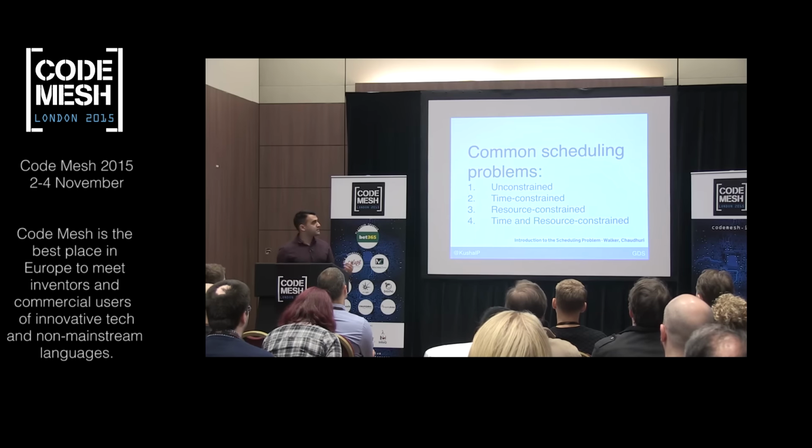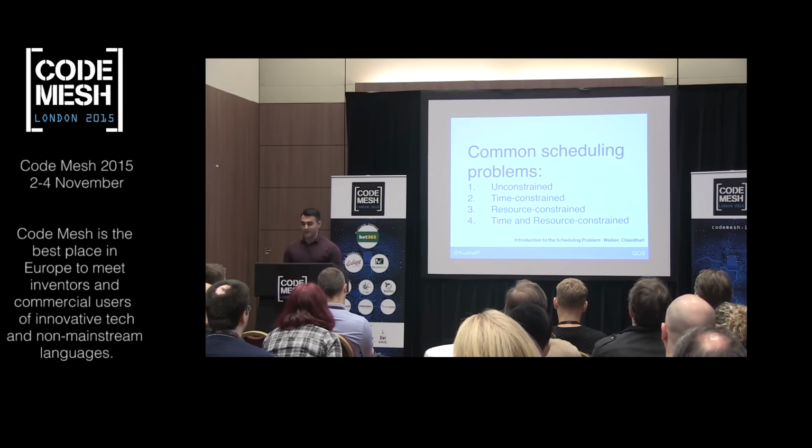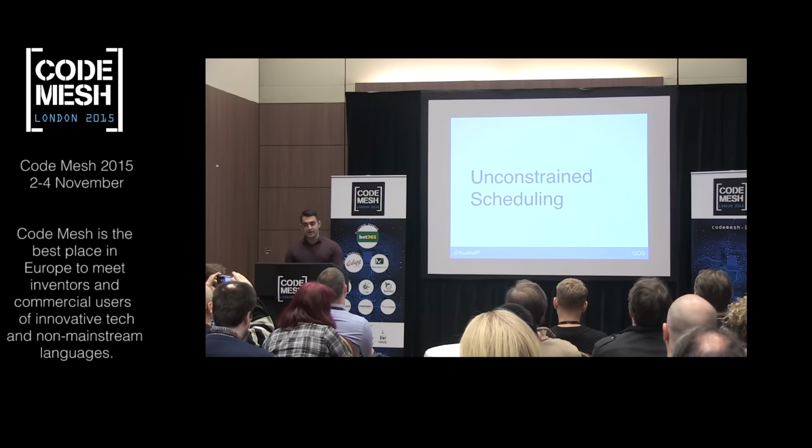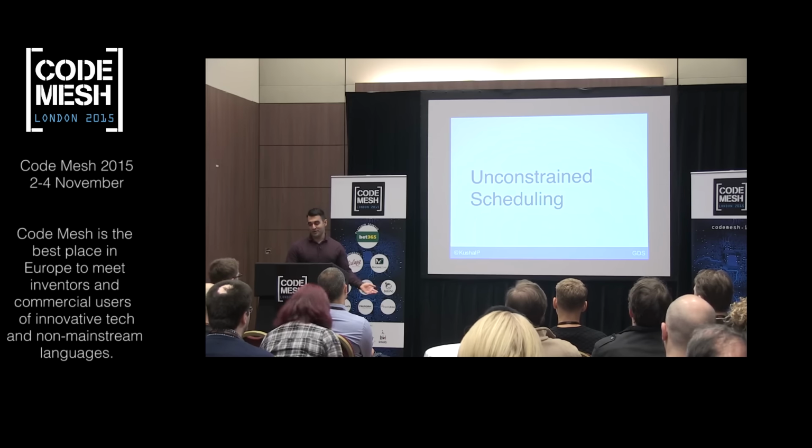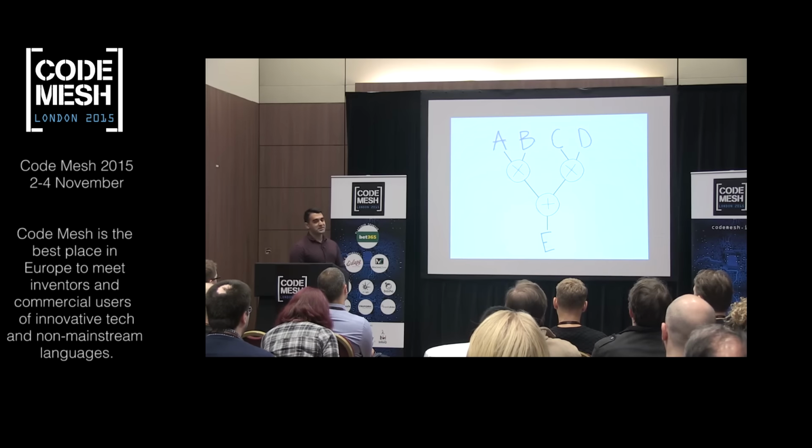So I've picked 4 to talk to you about today. There are many. There are books and books and books. I've bought a lot of them in my preparation for this talk, but I wanted to pick on 4 because they're the easiest ones to explain what you need to know. There's the unconstrained scheduling problem, where essentially you don't really have any care about the work. You want it done eventually at some point in time. You don't mind how a schedule decides what to do. So whether it has 2 multiplication units or 1, it would have to do either one of these operations, then the addition unit, and then the work will be completed.